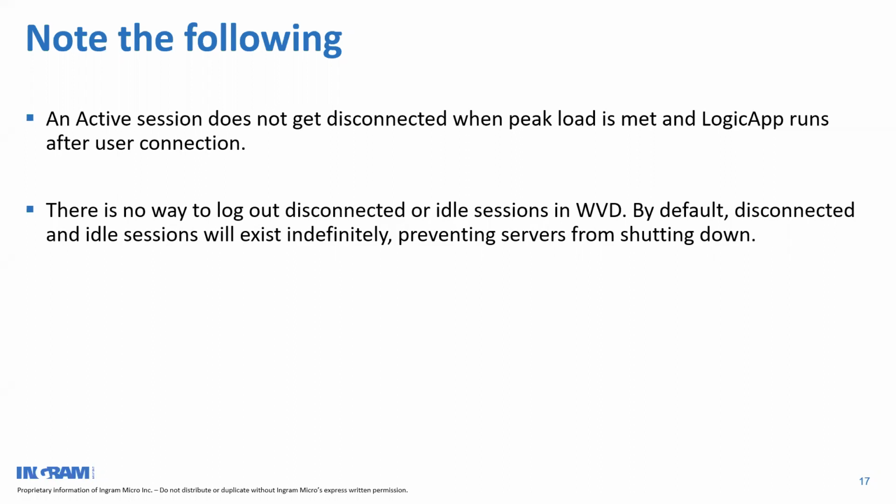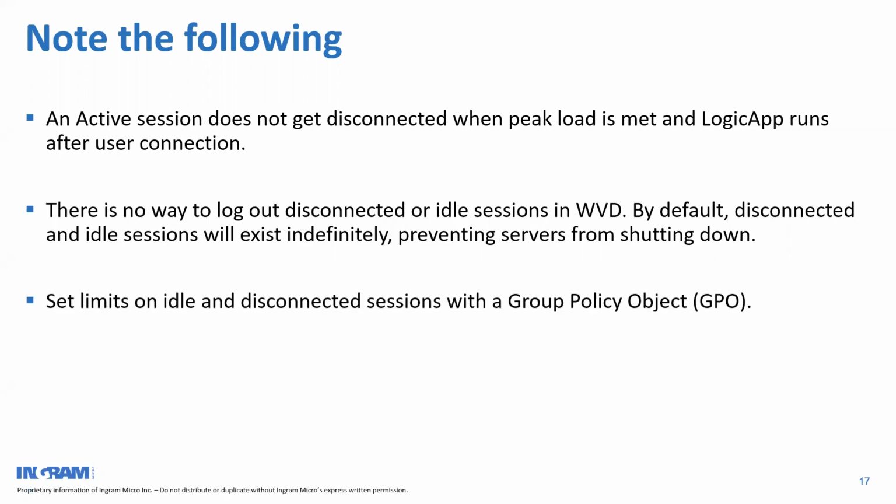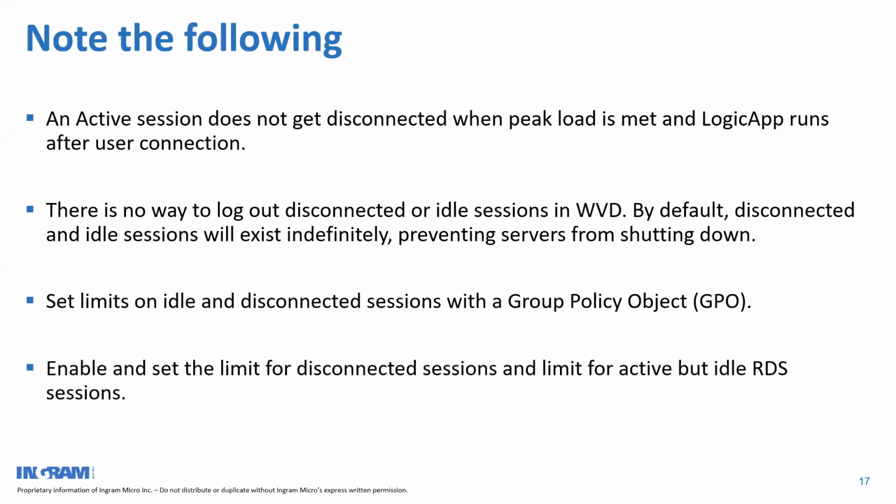So in order to automatically sign off, which actually helps you in scaling up and scaling down resources, you have to use a group policy for it, right? Enable and set the group policy objects for both session host and user. For session host, you can check, is the session host active or idle? If it is idle, which means there are no concurrent user requests, so shut it down. And for user, is the user ID idle or active? If it's idle, then again log off the user. So for these two things, you'll have to create a group policy object. Details of the group policy object, I'll drop you an email and also put in the description of the video, and hopefully that will help you out in better scaling.